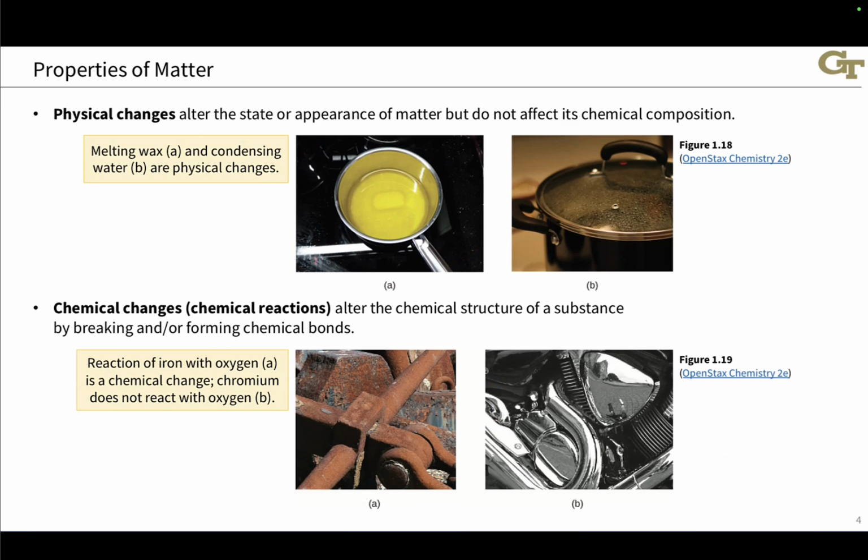And the very act of rusting is a chemical property in and of itself. So chromium metal, for example, is much more resistant to reaction with oxygen than iron is. And so, for example, the rate of reaction of chromium and iron with oxygen is a chemical property associated with this chemical change of reacting with oxygen.